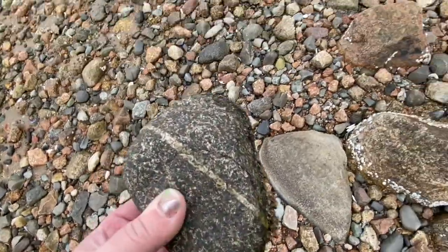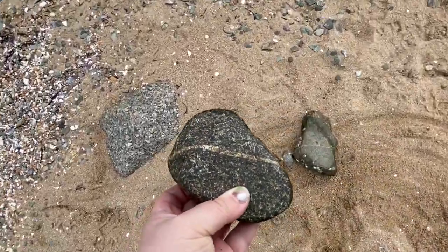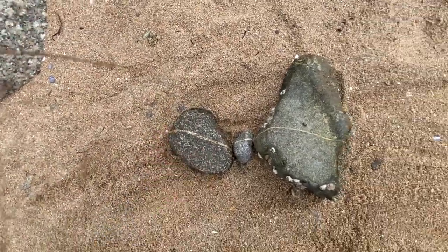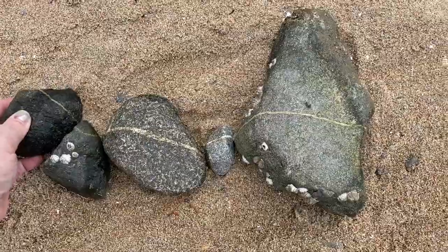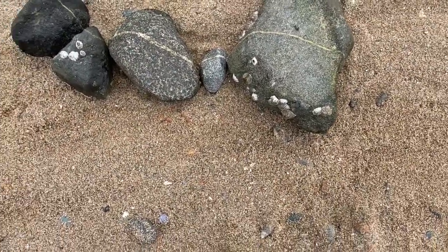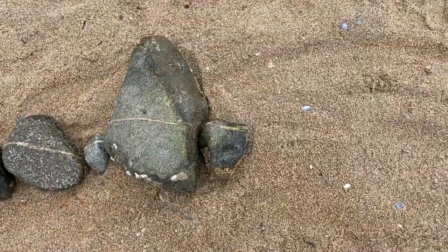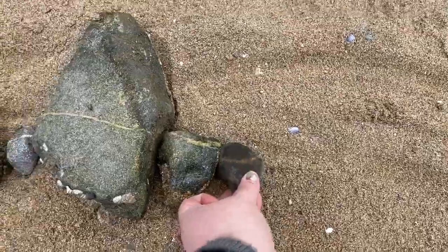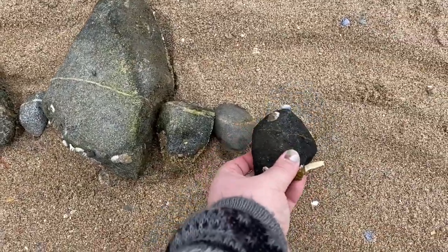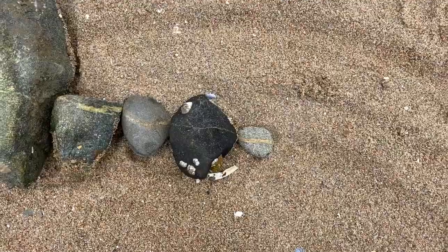So, something that I always think is really special when I go to the beach is these rocks that have this white strip or lighter strip of rock that goes through them. So, what I did is when I was walking around on the beach, I picked up the rocks that have the stripes on them and I made a cool line just by setting them next to each other, so that you're taking something that you might ordinarily be like, oh, look, a striped rock, and you're making it more special.